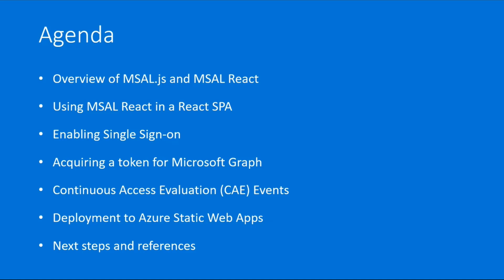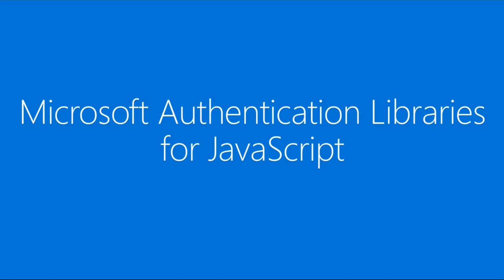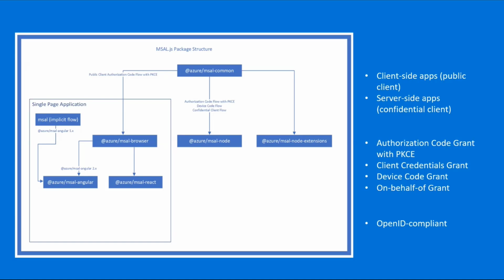So without further ado, I'll start discussing the Microsoft Authentication Library for JavaScript. It's essentially a collection of packages for JavaScript applications to enable them acquire access tokens for various kinds of APIs. It has mainly two branches. We have MSAL node, which you could use in your server side and desktop applications or applications that are running on various kind of devices. And then we have MSAL browser, which allows you to acquire tokens in your applications running in the browser. So it has two wrapper libraries on top of it, MSAL Angular and MSAL React, targeting the Angular and React frameworks, respectively. And today we are going to focus on MSAL React.